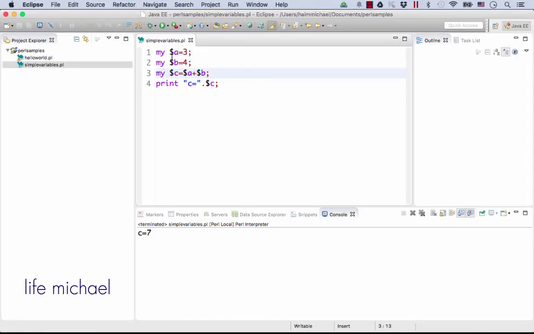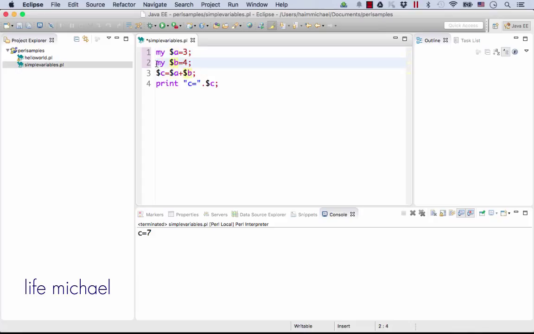In Perl, we can create variables without specifying anything before. I mean, if I don't specify my, we still get newly created variables, and here the variable $c will be assigned with the sum of 3 and 4. So if I execute it, as you can see, it still works. Yet it is recommended to get used to using my.